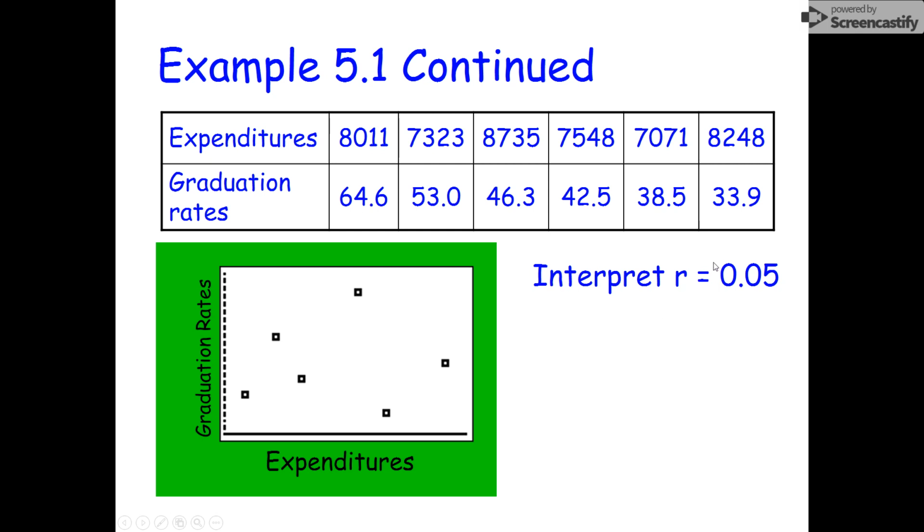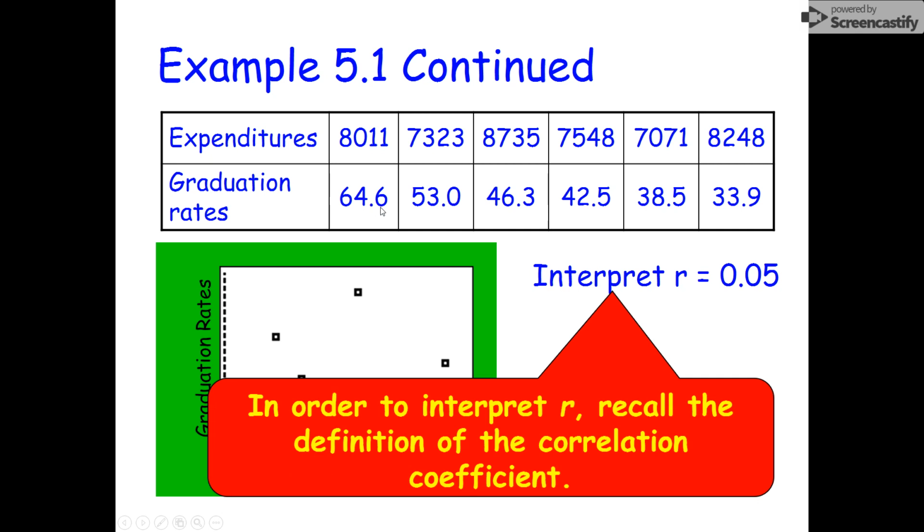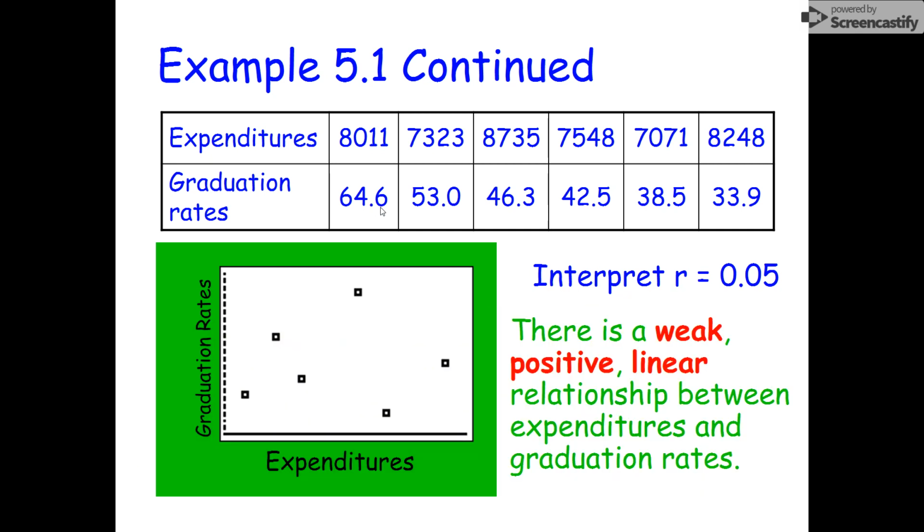Then once again, since the correlation coefficient is positive, we'd say it's positive. And then you need to tell me it's a linear relationship between the context, X and Y. So to show you that, we would say that there is a weak, positive, linear relationship between expenditures and graduation rates. And that's a sentence you'll definitely be writing on your quiz and test because, of course, we're going to have some short answer. So make sure you know this prompt and make sure you know to include weak, strong, or moderate, positive or negative, linear relationship between X and Y in context.